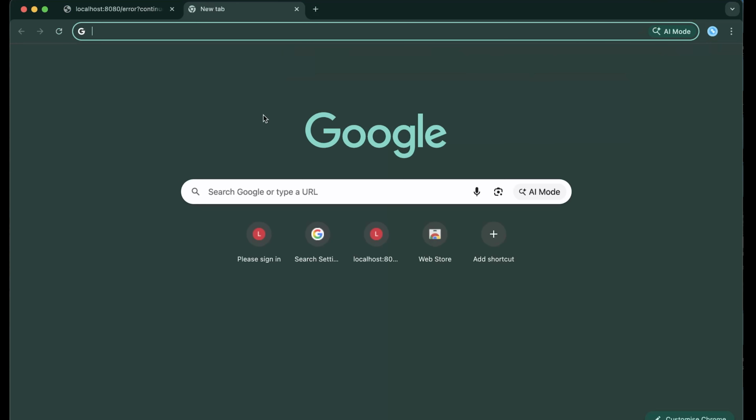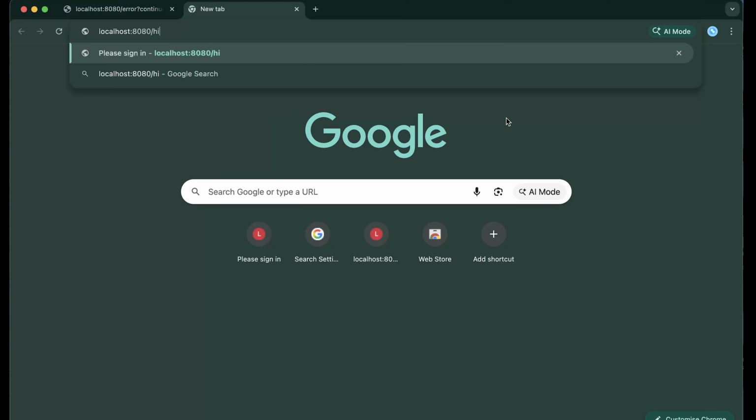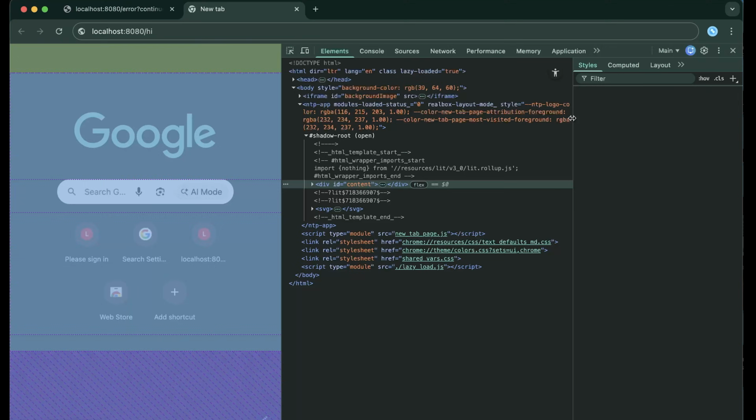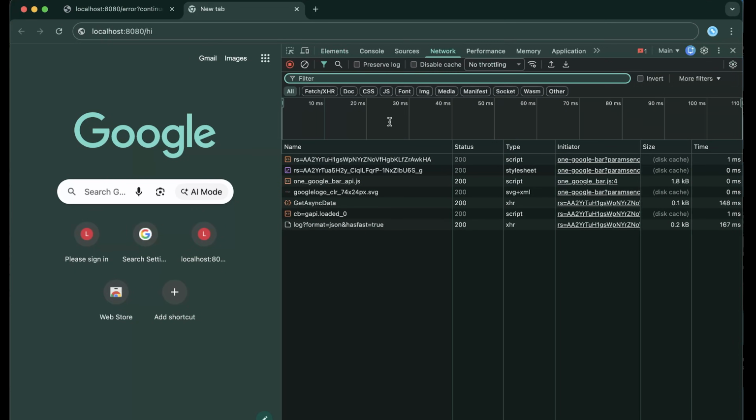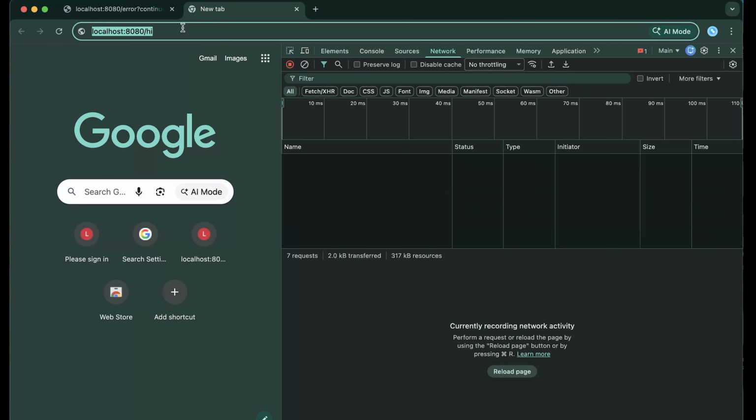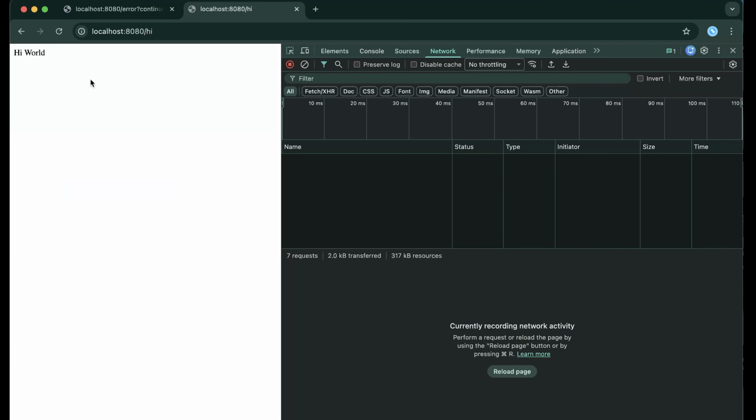Now if I try to access the API, I will open the inspect element again. I'll just clear this out. When I hit this API, you can see that we have been authenticated, as I told you, there was no issue.